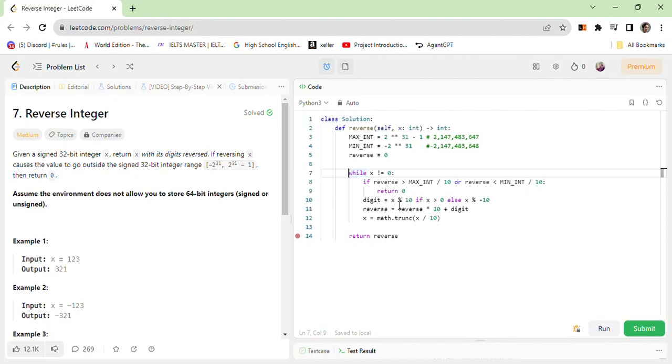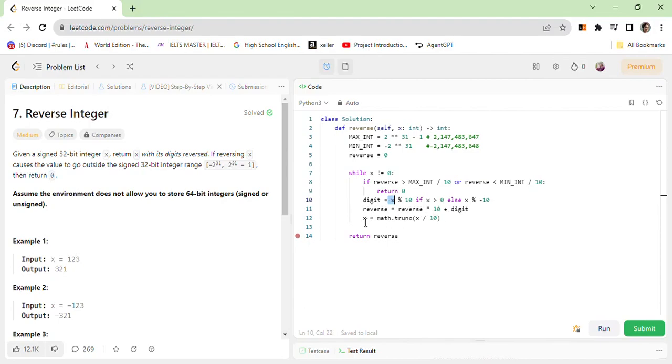Digit x is our given integer. Take the modulus: x modulus 10 if x is greater than 0, else x modulus -10. And here we use the same step of reverse multiplied by 10 plus digit.